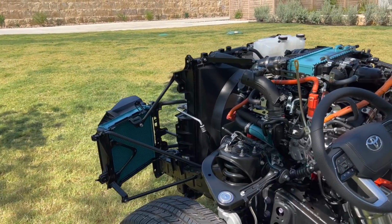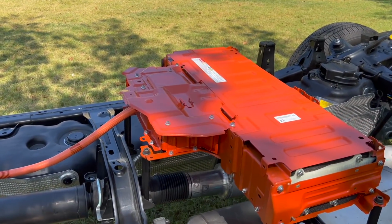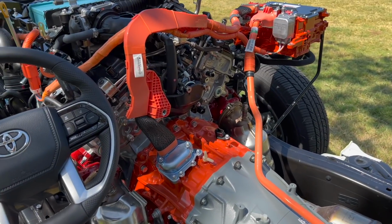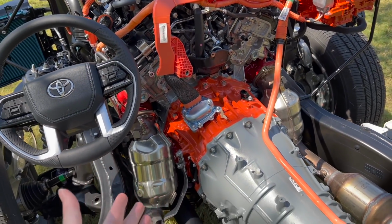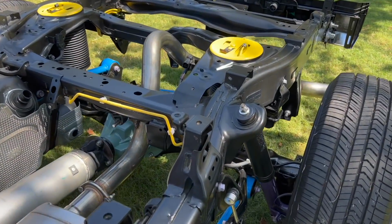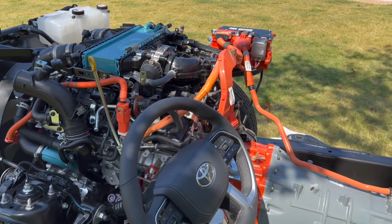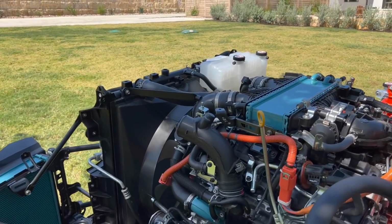The cool thing about this rolling chassis is a lot of individuals were very worried about the hybrid system off-road. But all the hybrid components on this truck, as you can see, are all orange. You have the cable going from the power component right there all the way down to the batteries, which sit behind the seat. Then your main hybrid component is right here. Attached to the engine, the 3.5 liter, and into the transmission bell housing, you have the whole electric motor. So everything is almost as if it was mechanical, all internal. As you can see, no orange in the back, just yellow for the air suspension. Nothing hybrid is anywhere that you should be worried about with off-roading. Everything is around the engine anyway, and if you're getting water this high, you're already in trouble.